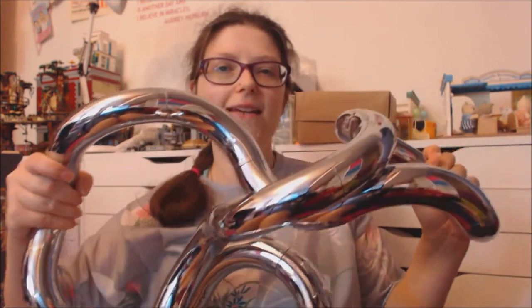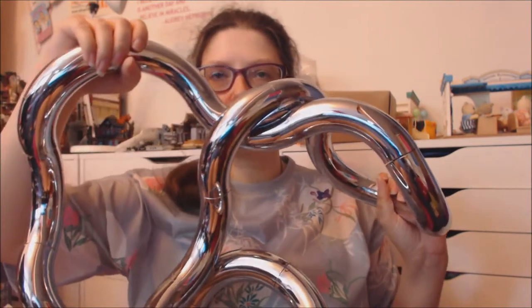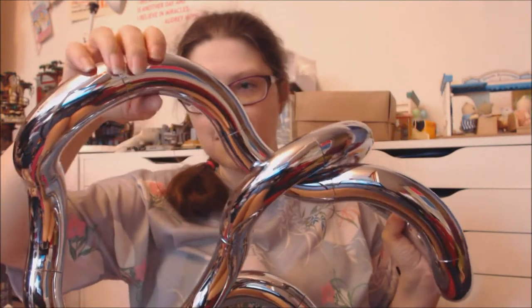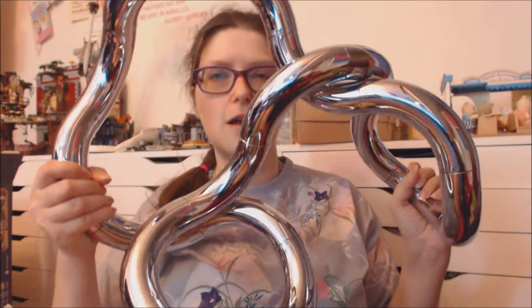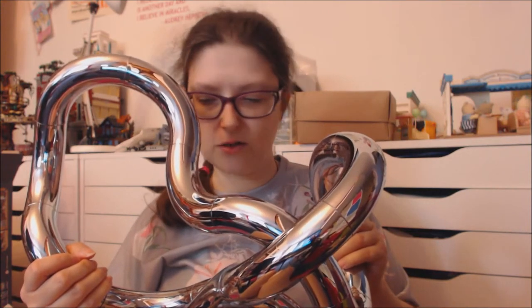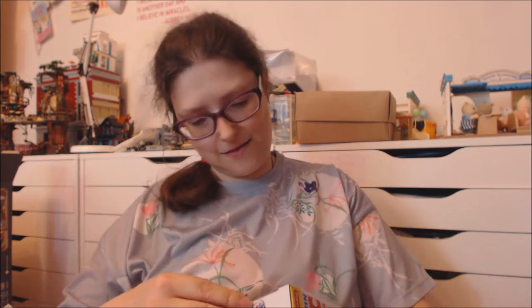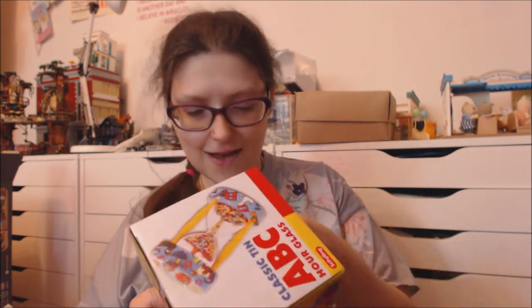I've got this big one called the Tangle, and I think this is the biggest one you can buy. You can buy multiples because it unscrews and you can attach more together to make one humongous giant Tangle. I like this one — it's good to wrap around yourself. I don't like how noisy it is though, because it's the wrong kind of noise — it sort of creaks a bit. But it's cool, and you can also display it as modern art.